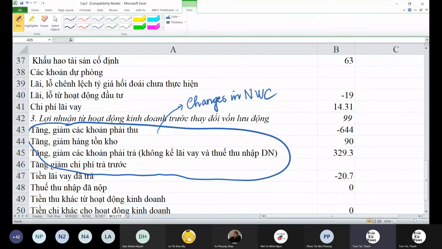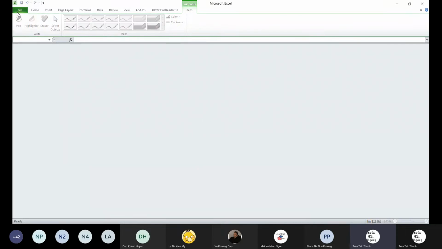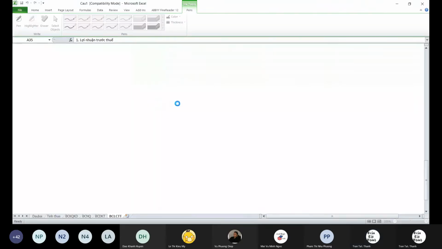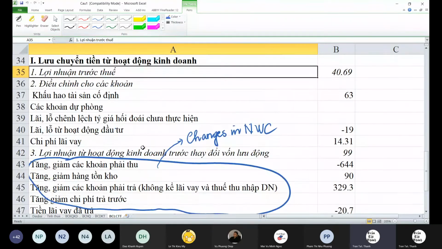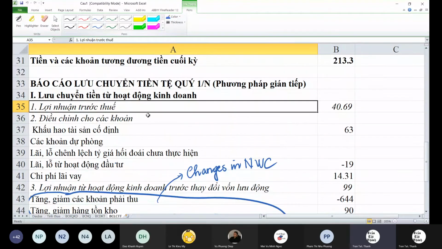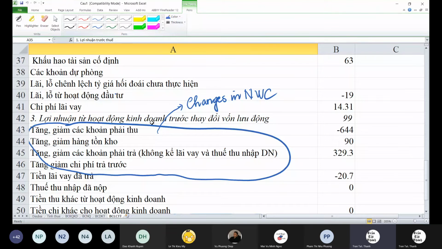So that's what we study. Yeah, we should know about it. And we are studying this one in financial appraisal of investment projects. But in fact, you should know about it before, because this one is very important when you want to establish the cash flow statement of a project. Then you have to consider the change in net working capital when you start from the income statement to find the cash flow.